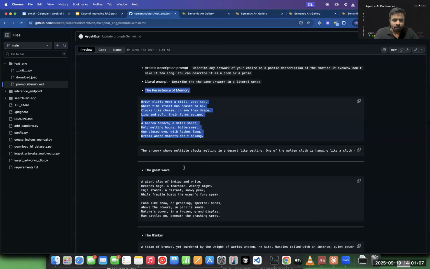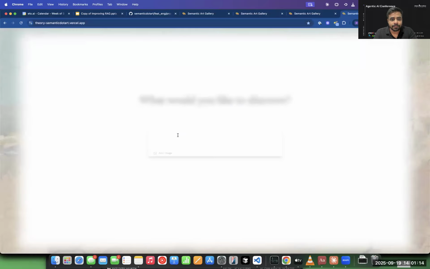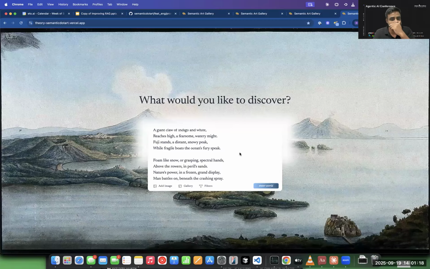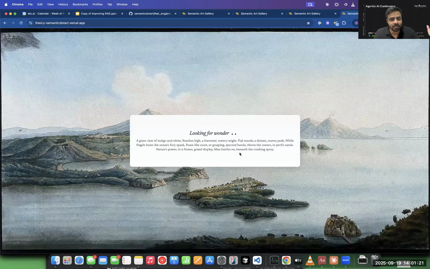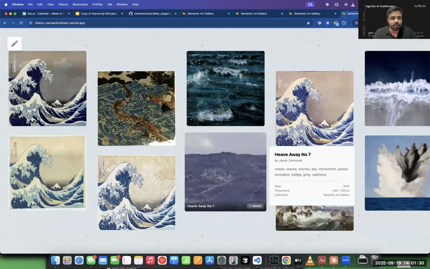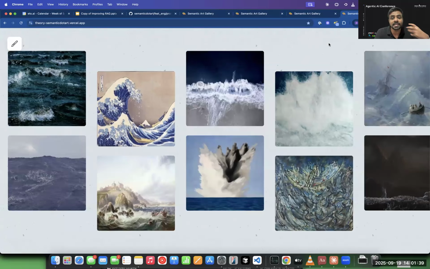I don't know, we can do something with the Great Wave. This is one of the other very common ones. So I'll just search it here. I've not kept the server hot, so the first few searches take more than 3 or 4 seconds, or if I have not kept it warm, maybe more than that. But it starts to fill up with not just that particular painting which the prompt describes, but again, similar to that, you see a bunch of others that evoke the same emotion, right?